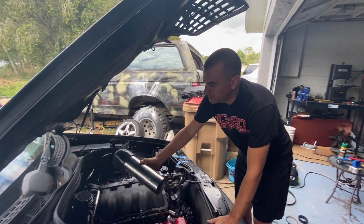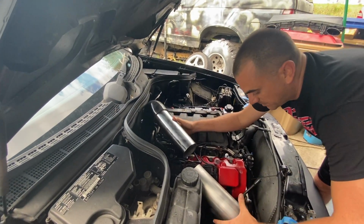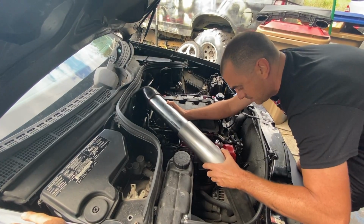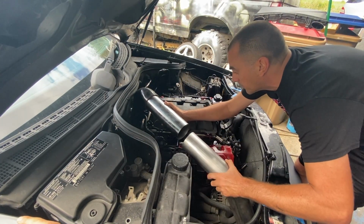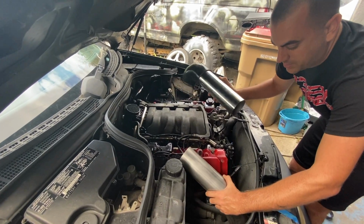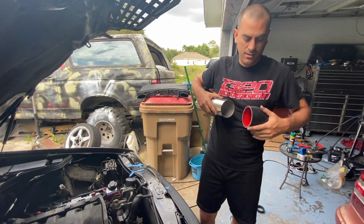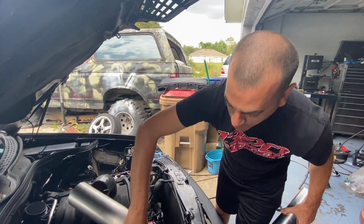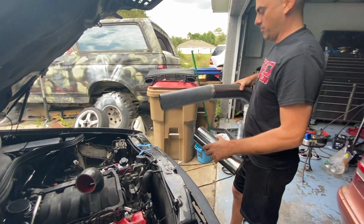All right, so we got the 3 inch. I already tacked up one with the 45 in the straight, and I got this one, which is roughly 11 inches, and it should give us almost the perfect amount. So I'm gonna go tack this up, and then we're gonna test fit everything, and then I'll do a final bead of weld after that. But it's coming out pretty good. Looking pretty clean.